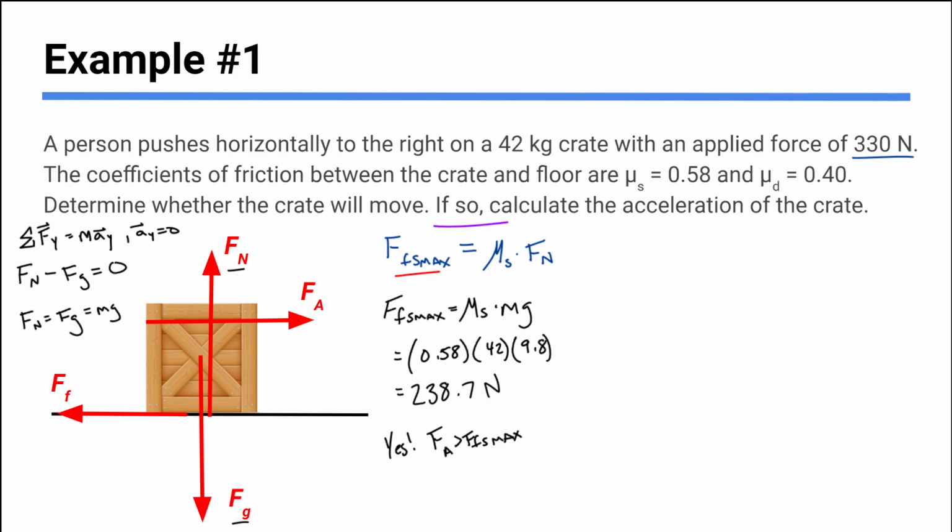Okay, let's do that. Now we know it's moving, so I know now that this is dynamic friction. That's how it works. If it's not moving, it's static. If it's moving, then it's dynamic, and we're not going to use this 238 number at all. That's the biggest it could resist moving with, but since we got over it and it's moving, that's out. That was just our check, our cutoff. So we need to deal with the actual acceleration now.